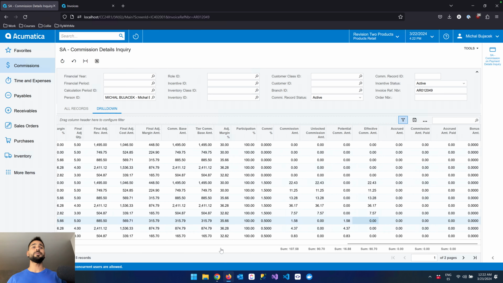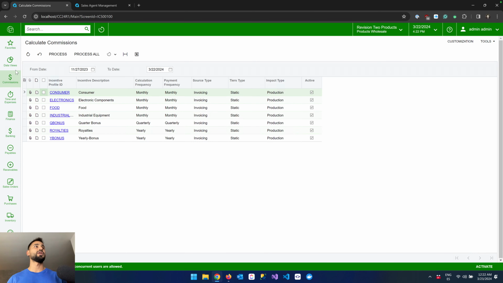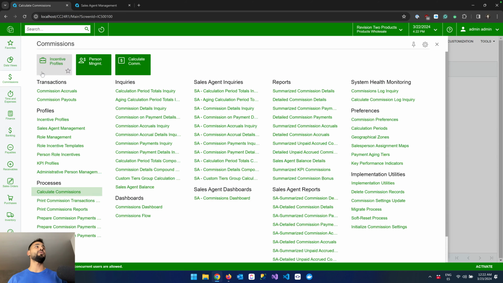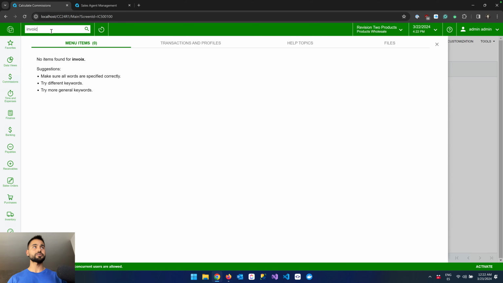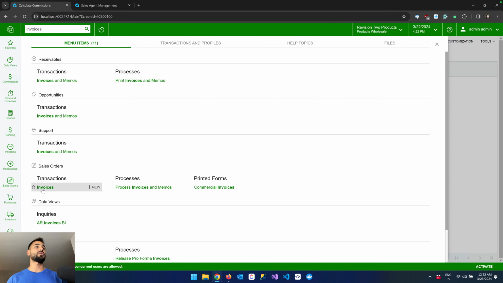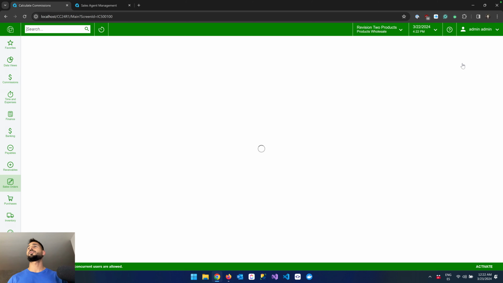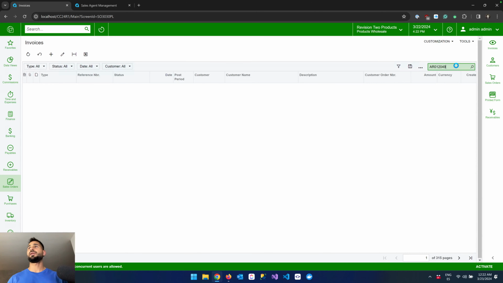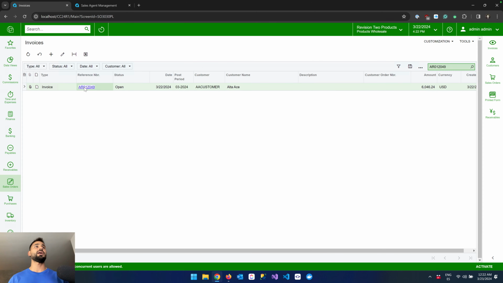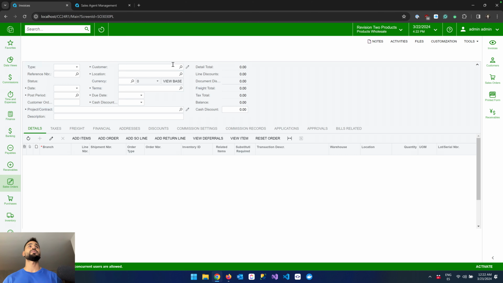So now we are going to go into the manager view and we're going to register a payment for our invoice. So I'm going to look for the invoices. Now I'm going to enter my invoice over here and we are going to create a payment.